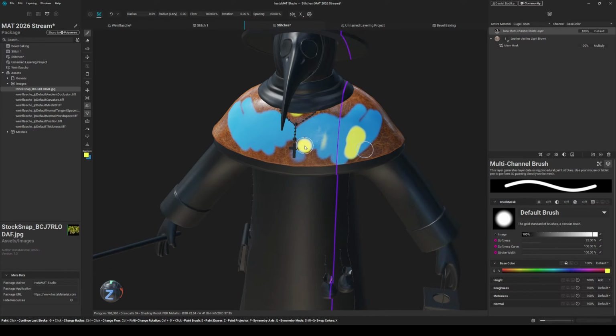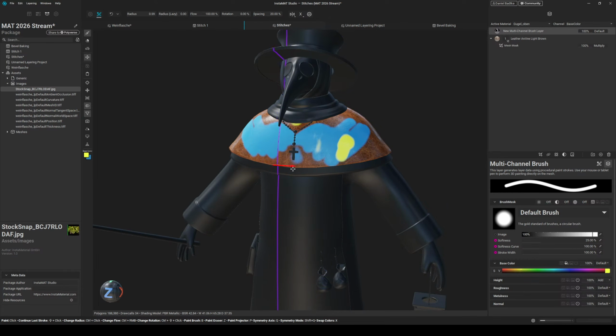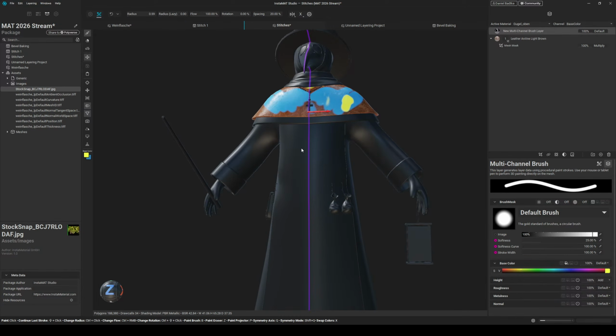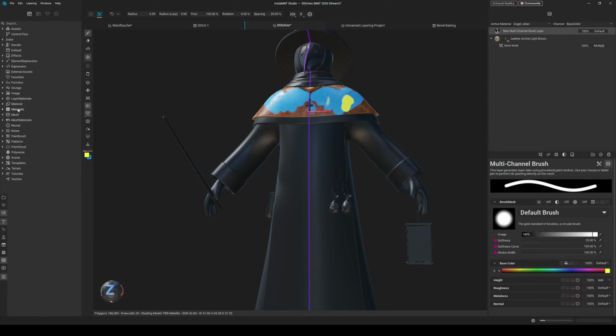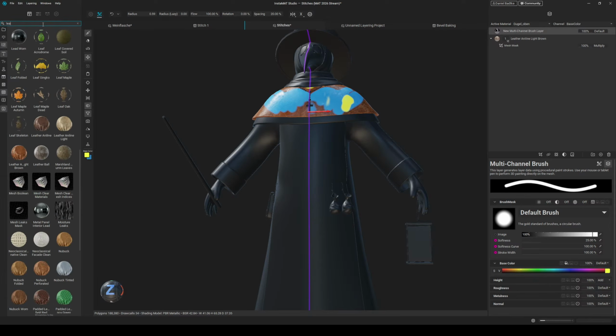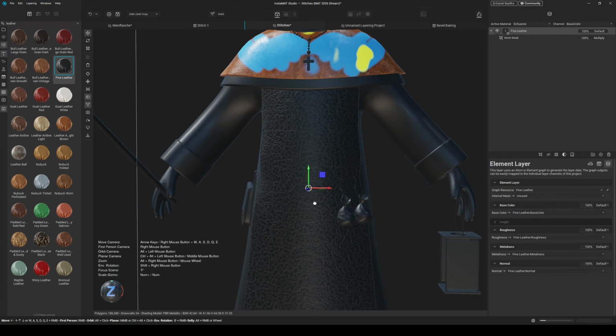Yeah, I think it has some issues here because of the other mesh. Maybe try to paint on this part. Again, it has so many materials. Let's quickly give him a leather or something. Yeah, should suffice.